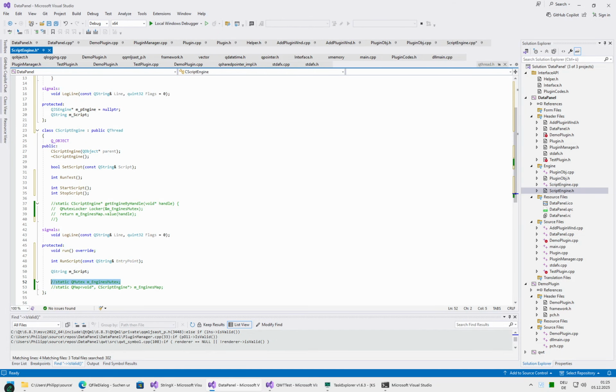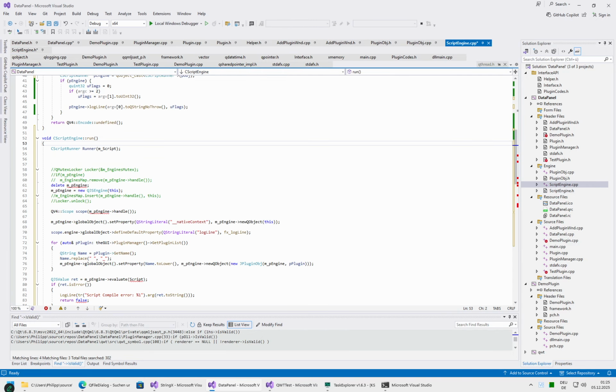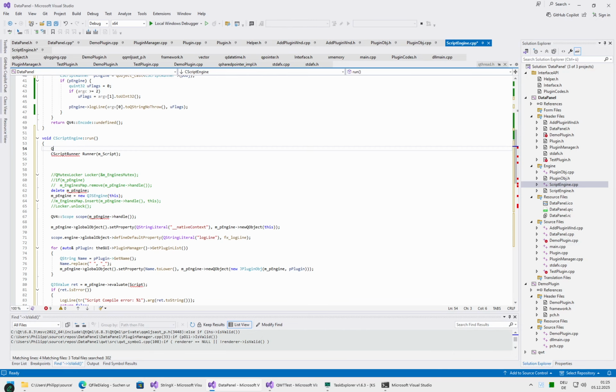We need a mutex to guard this: script mutex. What did we just use?